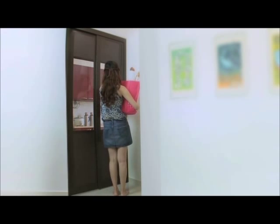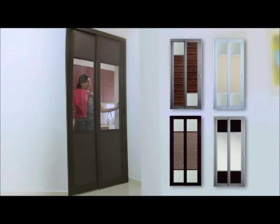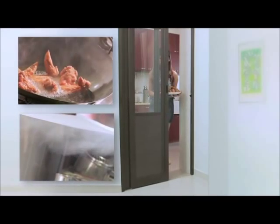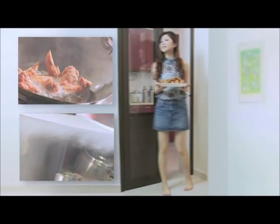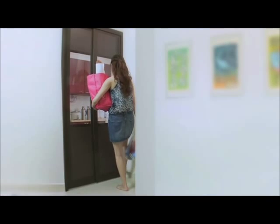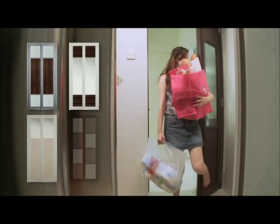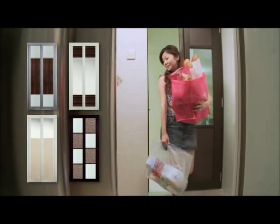A PD door is the ideal interior door that fits beautifully in your kitchen entrance and common toilet. Definitely a must-have in every home. It's very practical, preventing kitchen smoke from entering air-conditioned rooms. PD door's ease of use will definitely surprise you with a variety of styles to choose from. It's something you surely can't live without.